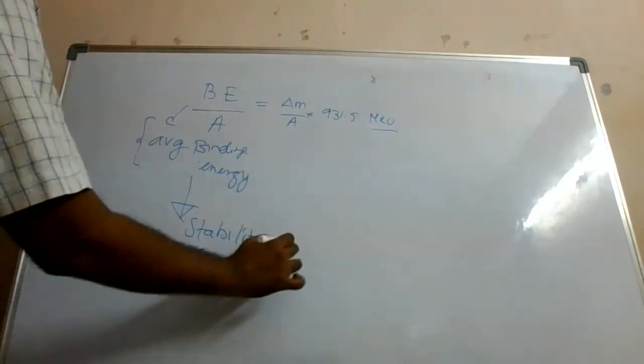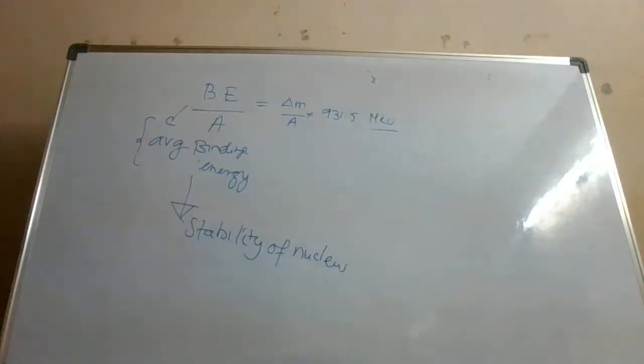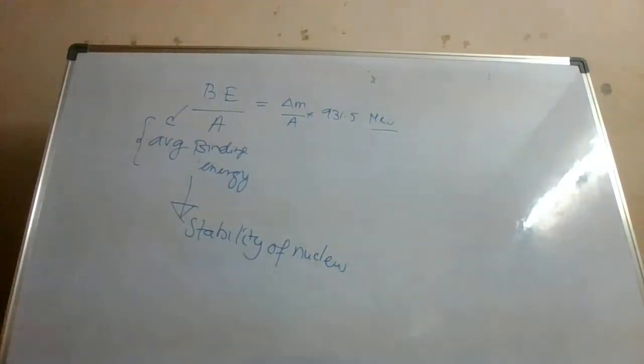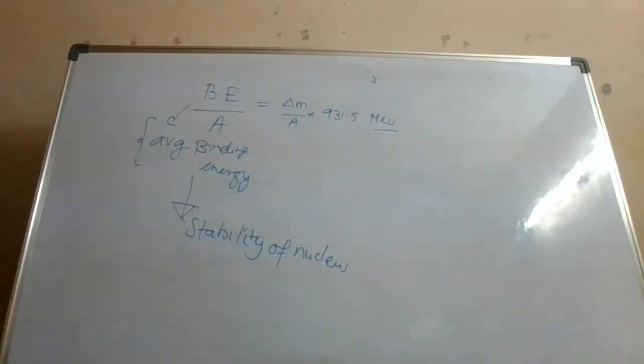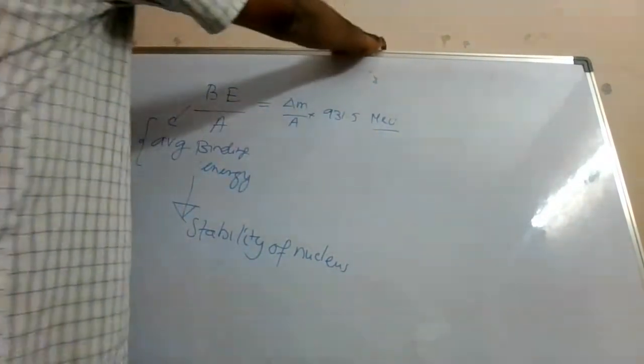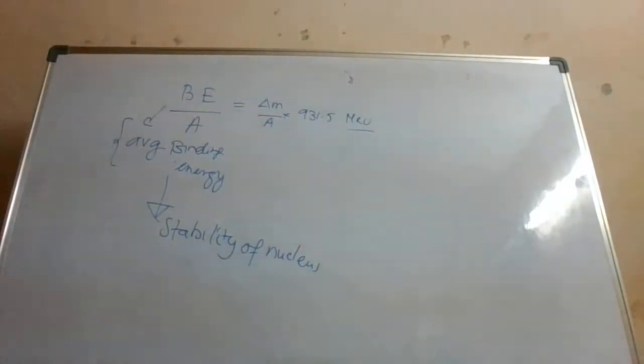Why we are studying all this is that we want to understand whether the nucleus is stable or not. In nuclear physics, using its concepts, we can produce a tremendous amount of energy. So which type of nucleus will you try to choose? Something which can be easily breakable or which is unbreakable. So this average binding energy also gives us an idea about the stability of the nucleus.